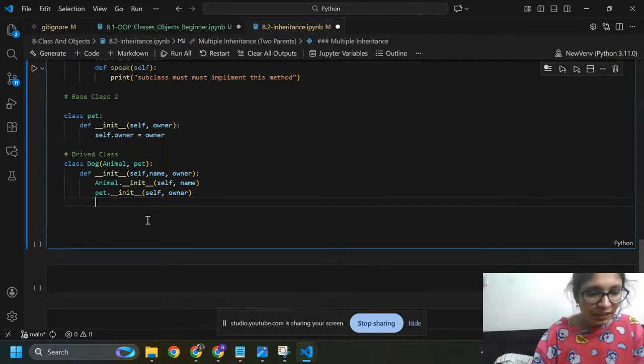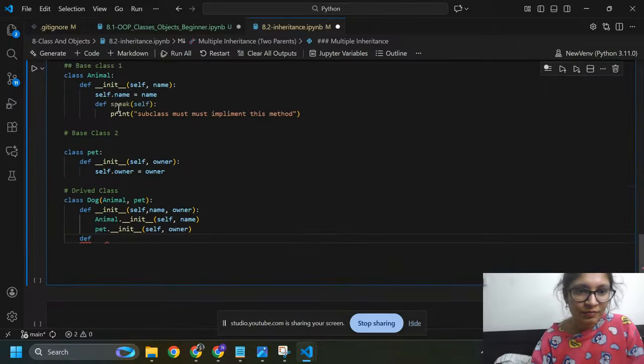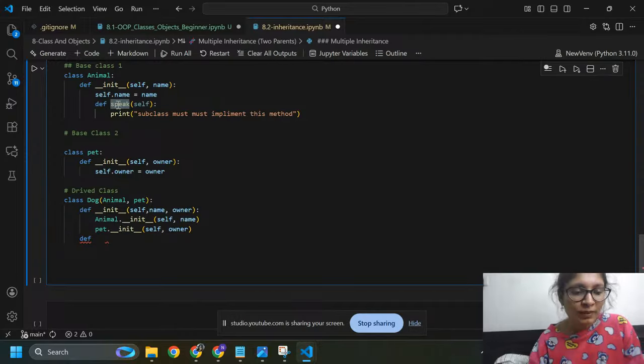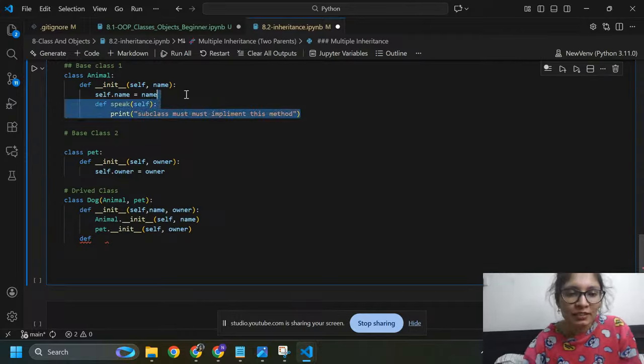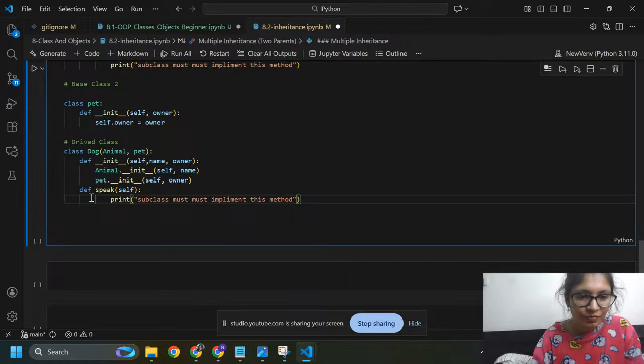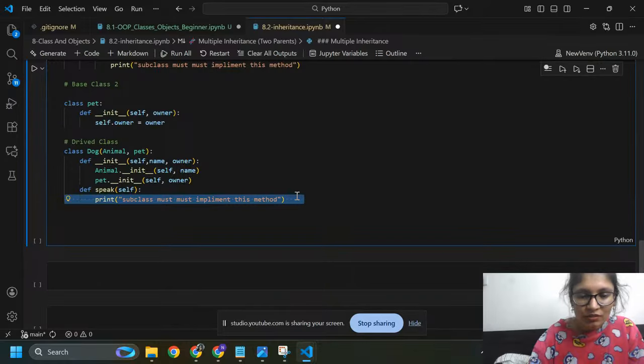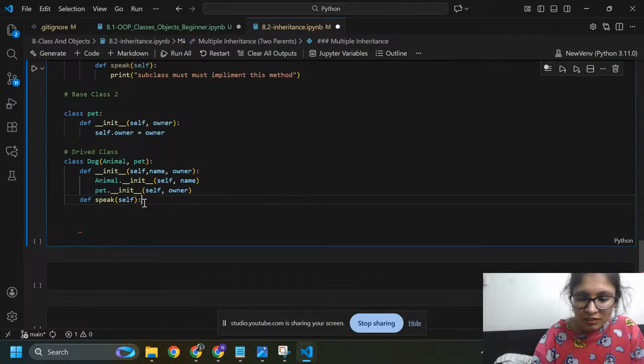Now again I'm going to define one function. Define speak. I'm going to use this function because a subclass must implement this method. So I need to copy and paste it here. Here I'm just going to change this line.